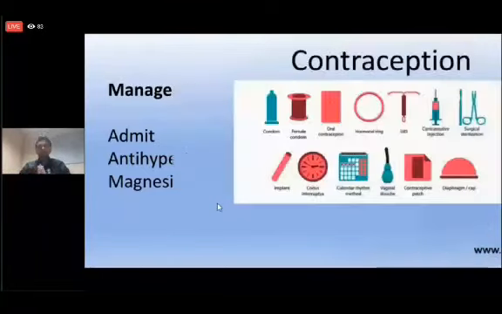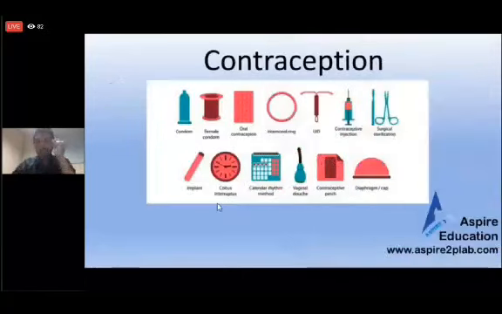So contraception. So we have one session for contraceptive advice. So there is a patient who has come to you asking for advice regarding contraception. So what would be your advice? So first things first, you always have to ask, what does the patient know? So always get knowledge from the patient, what she knows, then you can advise in a better way. So when you ask, what does the patient know, how many types of contraception does you know, or she has any particular contraception in mind which she wants to talk about.